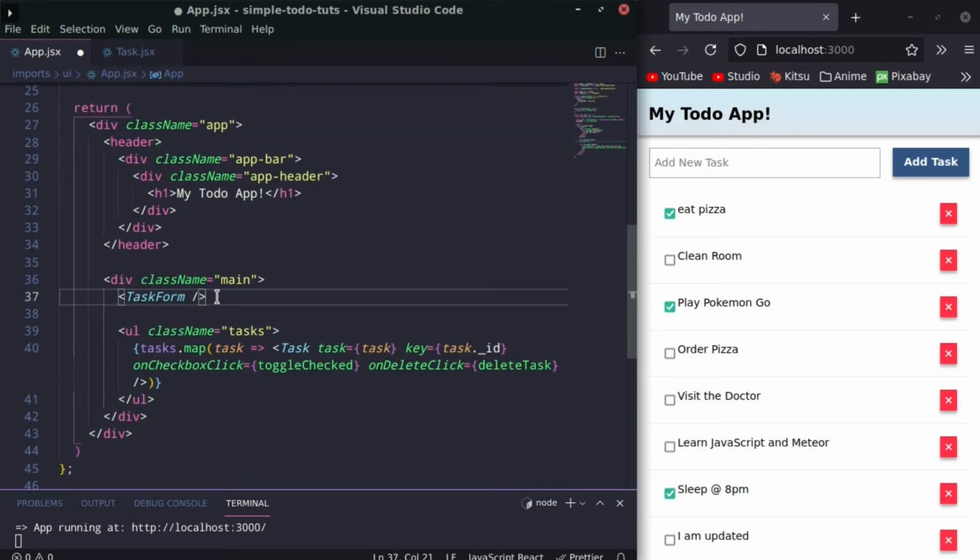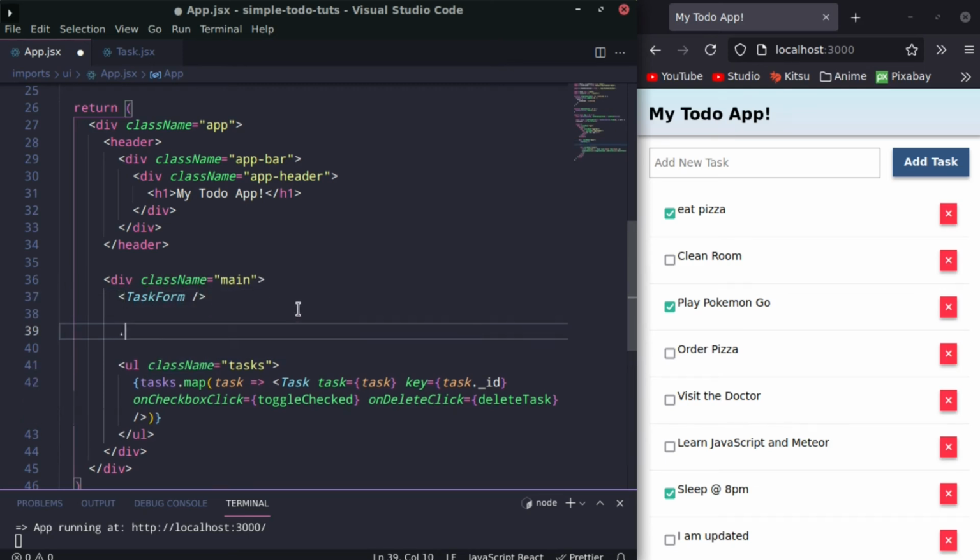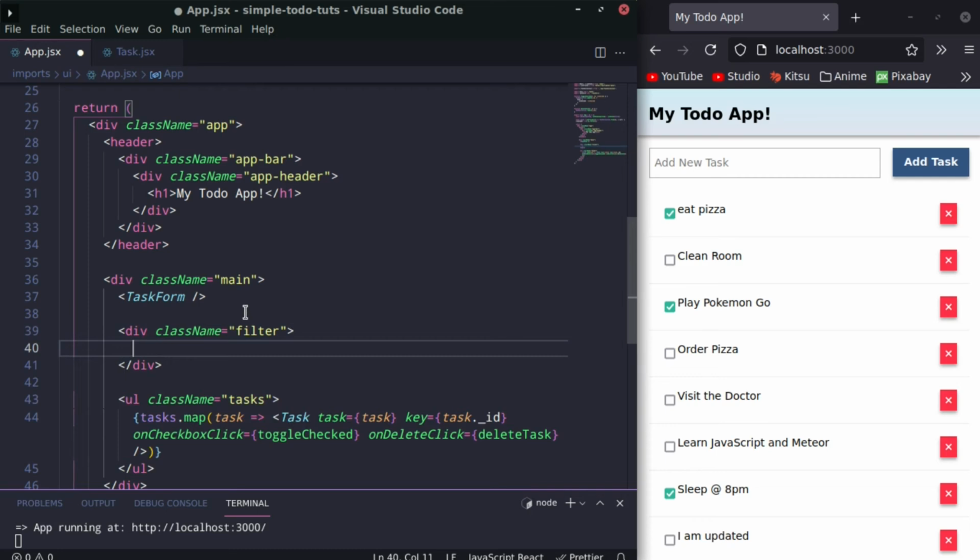Next up, maybe right above this UL here, the tasks, we can create a div with the class name of filter. This will be our little filter we can use.